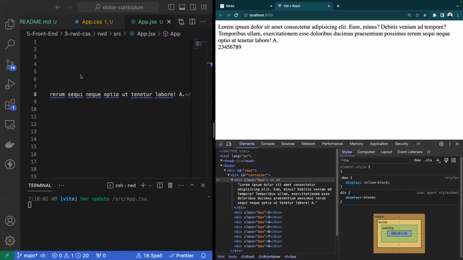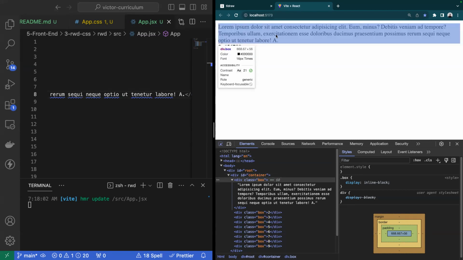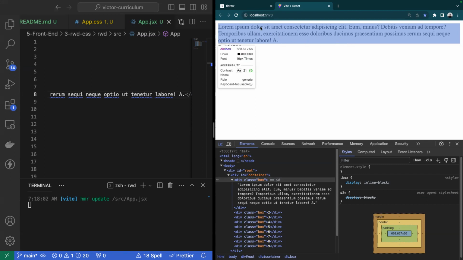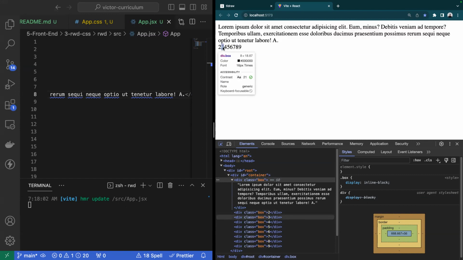But now, because I'm using inline block, it's saying, hey, if this is too big and it occupies too much space, then instead of immediately rendering 2, 3, 4, and the remainder of the numbers right after, you're going to start a new line, and in that new line, you place everything in line.